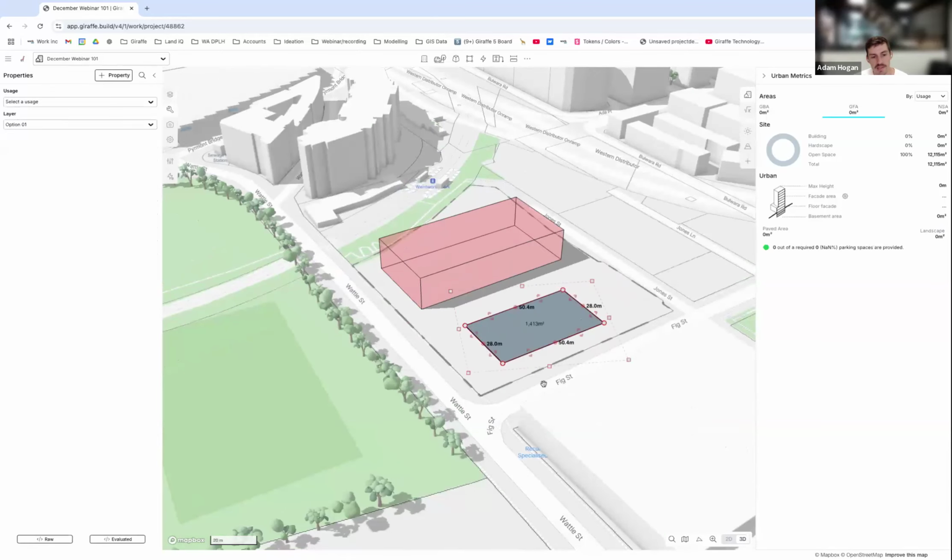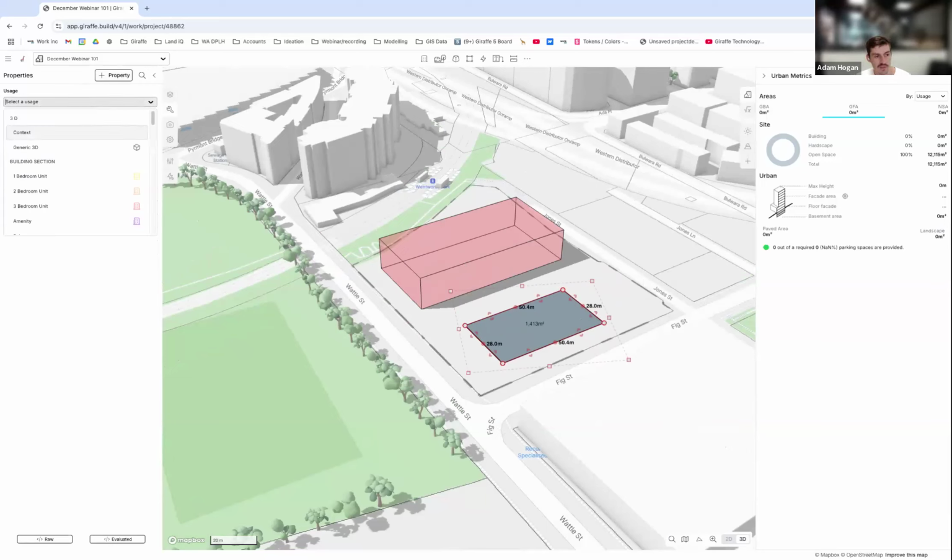And so now I've still got my basic rectangle, which is the same step we were at before, but instead of adding properties, I want to select the usage. So the usage panel on the left-hand side here, again, in the properties tab, here I can see what layer it is on as well. So if I accidentally drew it on option 2 and it was supposed to be on option 1, I can just change that quite easily. But I can select a usage here as well.